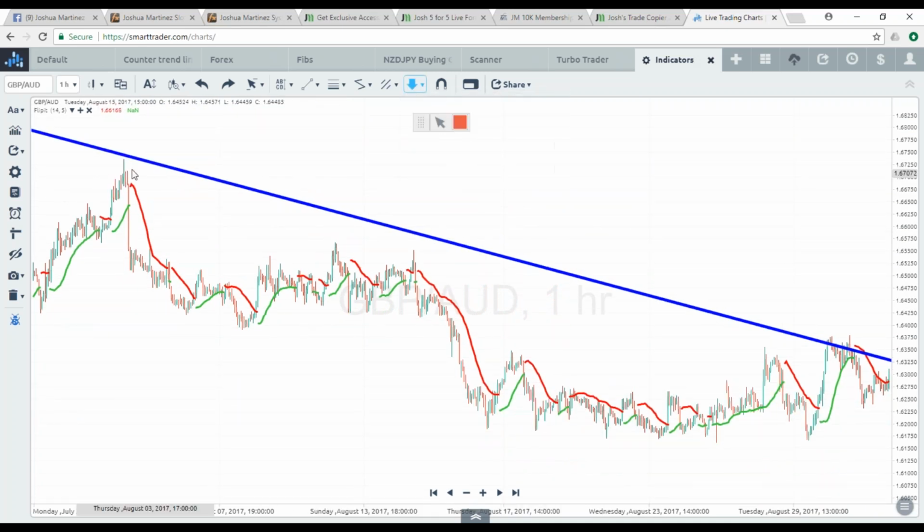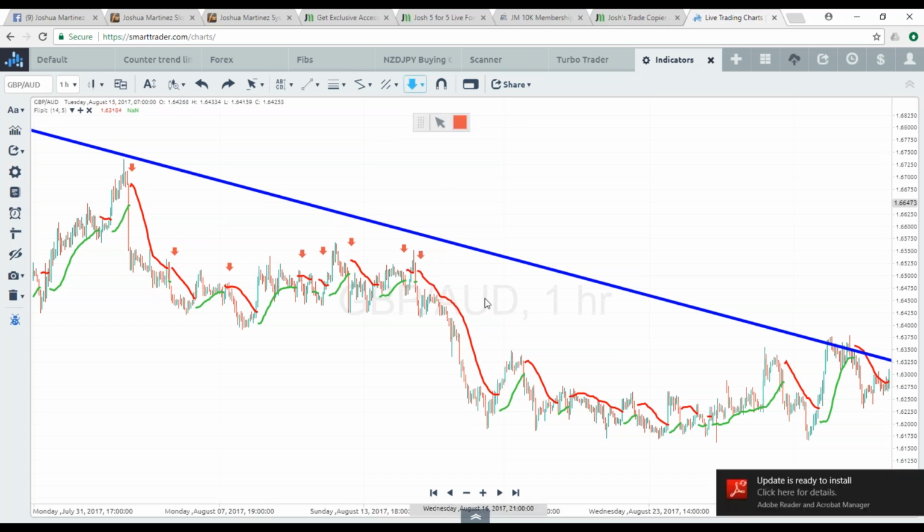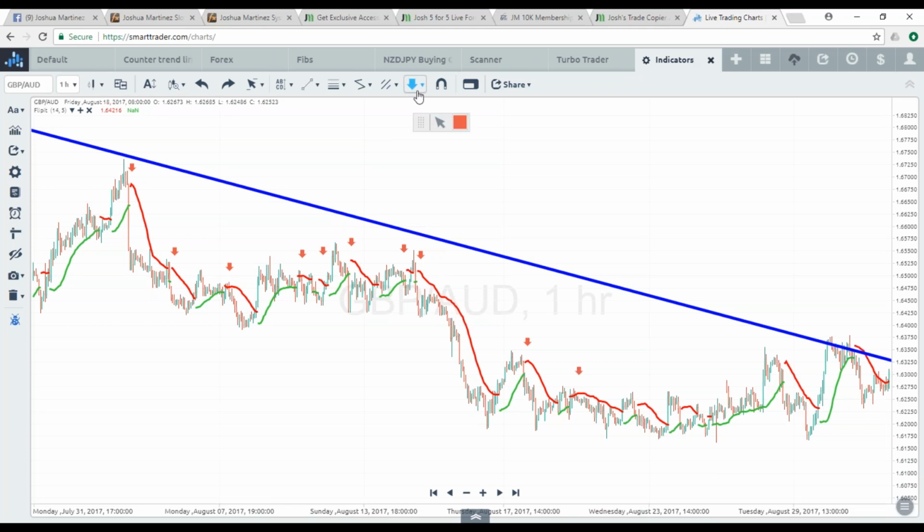Now, type in yes if you can see clearly that when the Flip It turns red, you can clearly see that if you were to have sold those red lines, you could have generated money strategically. Go ahead and type in yes if you can see that. If you sold when it turned red when it was in the sell zone. Does everybody see that? You sold the market, sold the market, sold the market, sold the market, sold the market.